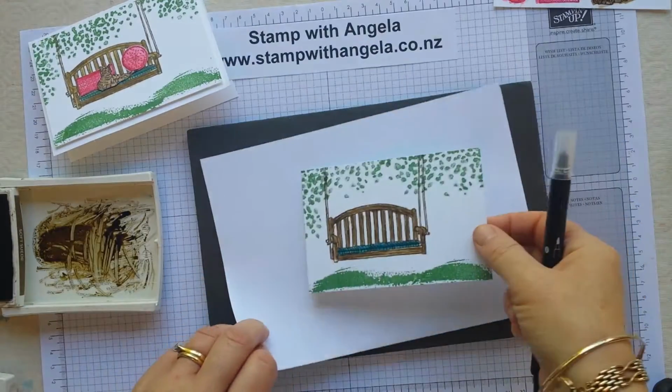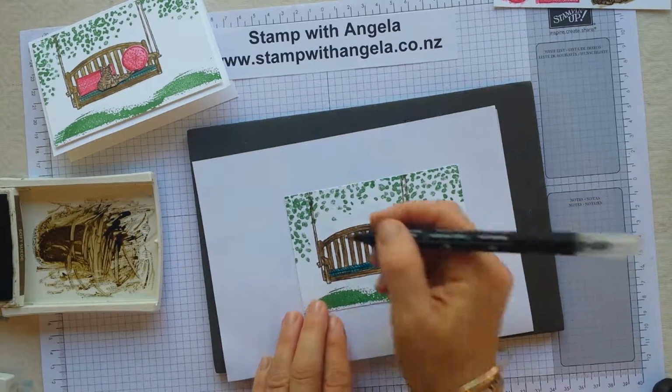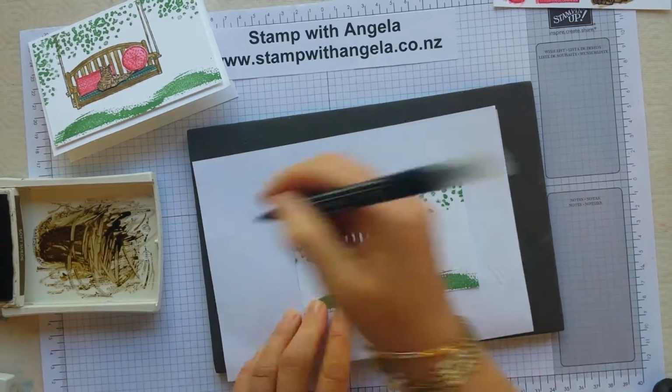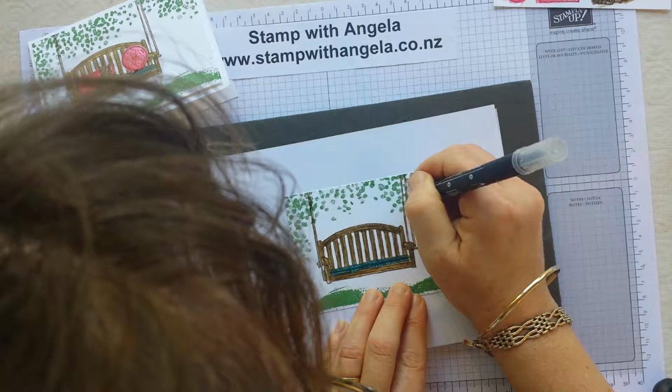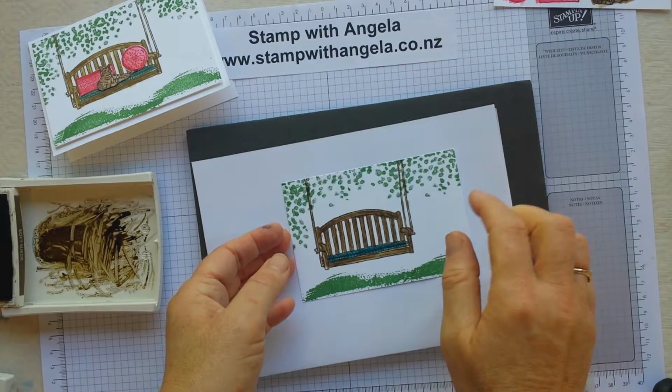So I've coloured most of it. I'm going to turn it over so you don't get confused with what's around. Just the last little bit, I'm going to colour this in a little bit harder on this side, just try not to go over the lines. There we go, so that's our finished image.